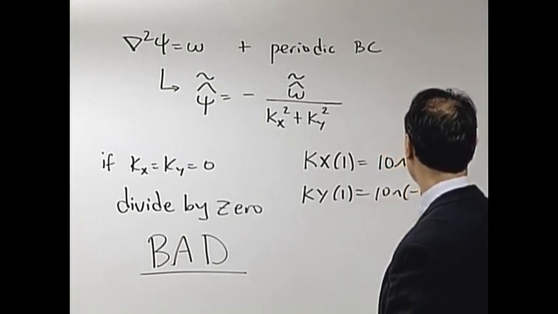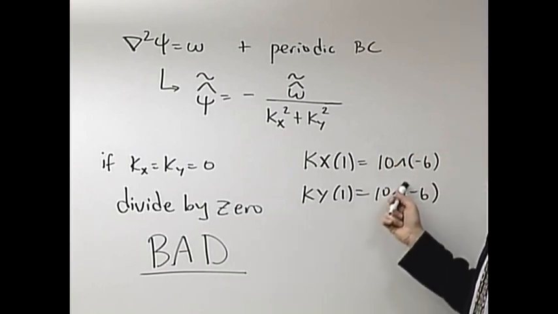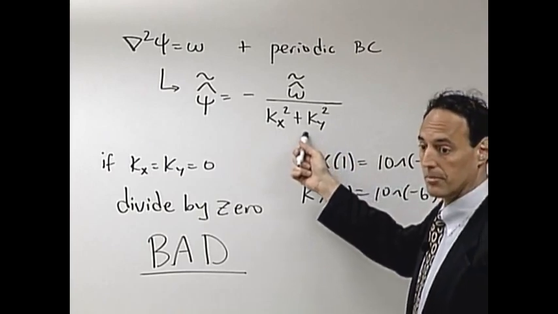I'm just making this up, something like that, 10 to the minus 6, for instance. Why just make it 0? If you make them 0, isn't that equivalent to saying the boundary condition is 0 everywhere? So if you make these 0, no, this is a wave number 0, and you're going to get a divide by 0. You'll be in trouble.